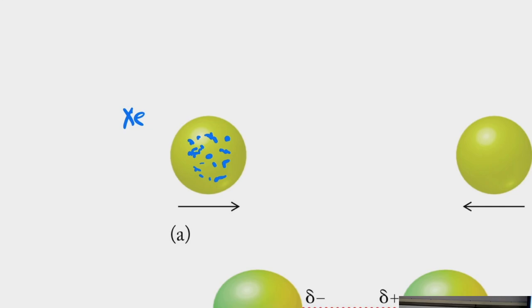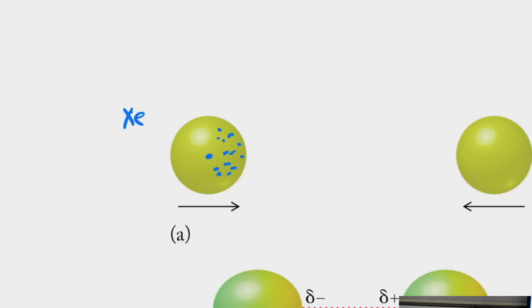Anyway, here we have a nice distribution of electrons. We think of xenon, it's a noble gas. It doesn't do any chemistry with anything else. It's very stable. But these electrons don't all have to be evenly distributed. We don't know where they are. So it could be some moment in time here. Let's erase these. But let's say all the electrons in one particular moment in time just happen to be on one side for an instant, because the next instant they're going to be somewhere else. But for this one instant in time, we have all the negative charge skewed to one side of the atom. And so here we have a dipole.